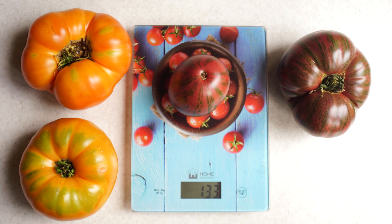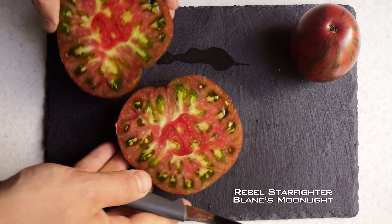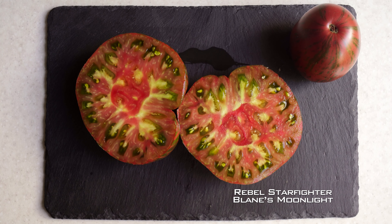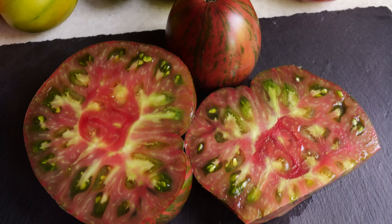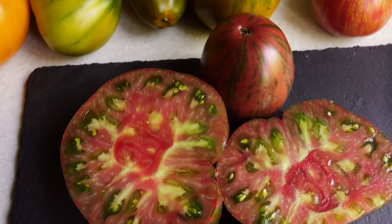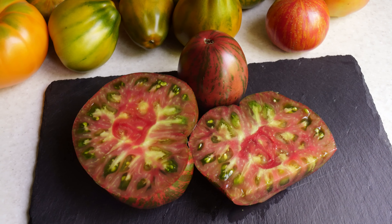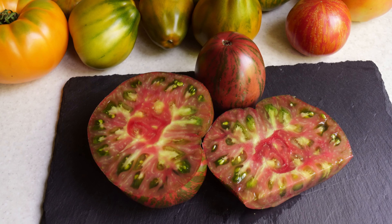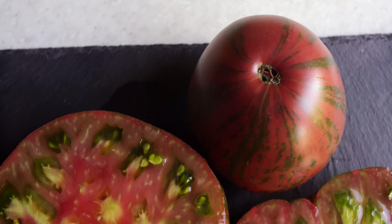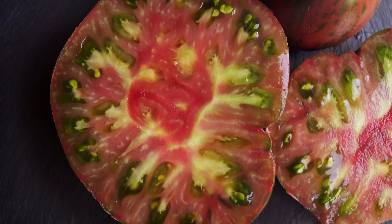During weighing, the tomatoes ranged from a modest 5 to a rather serious 14 ounces or 134 to 409 grams. And then the fun part began. Take a look at this cut and tell me — can a tomato like this not be delicious? Of course it can't. Pinks, cherries, greens all blended into one unified and unique picture. The first thing I thought when I tasted a small bite was: that's just great! Rich, fruity taste, sweet with a pleasant tomato acidity, which in brilliant proportion with sweetness creates a deep and unforgettable flavor.